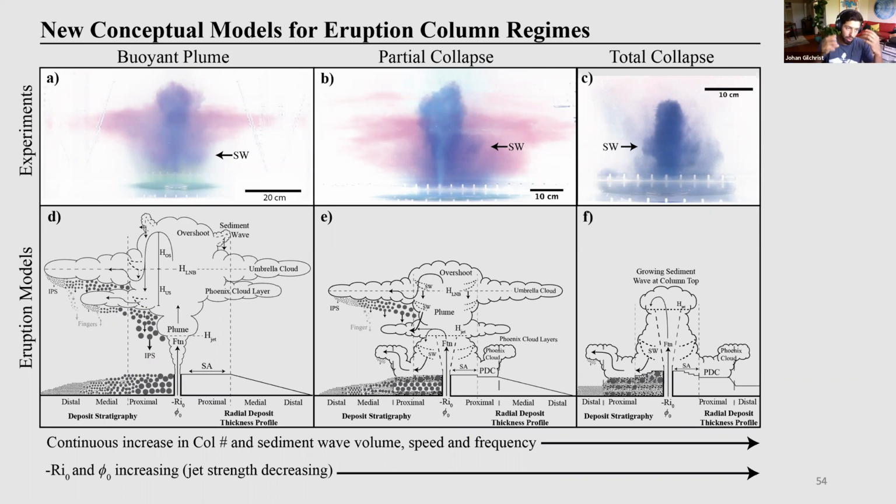So we think that the radius or diameter of the sediment waves is going to be set by the diameter of the overshoot region, particularly at its top, because that's going to set the maximum size of eddies that are probably playing a role in these small sediment waves. In fact, I think we did a close-up of that overshoot region for a buoyant plume experiment, and it seemed that some of these small sediment waves actually have vorticity as they fall off the top, almost as if some of them are spalling eddies that have entrained particles spalling off the top. So I think the diameter of those small sediment waves is set by the overshoot diameter.